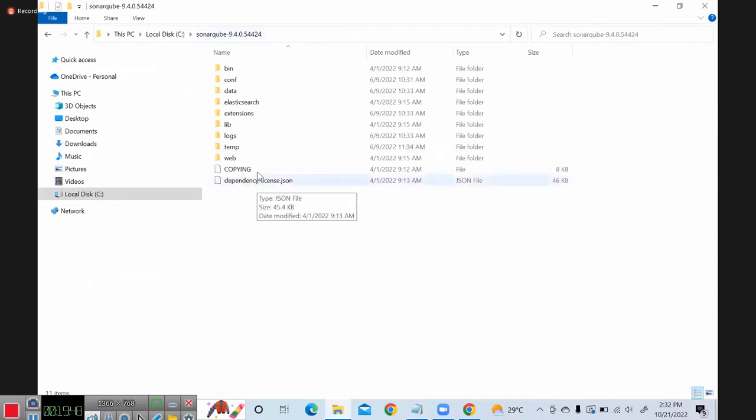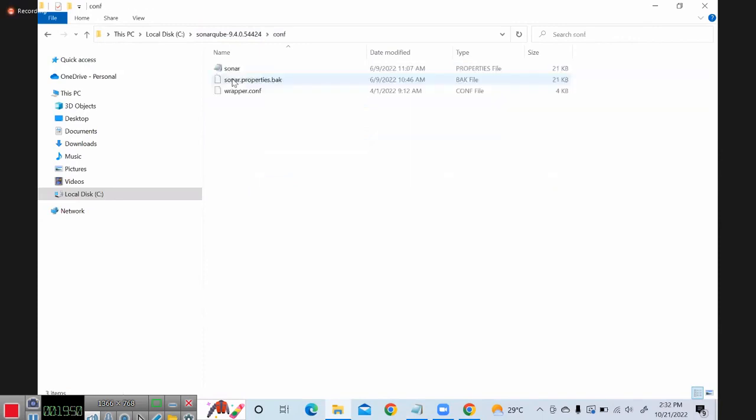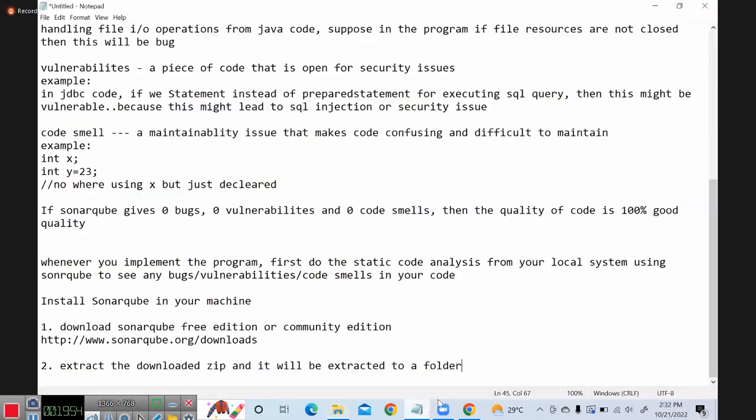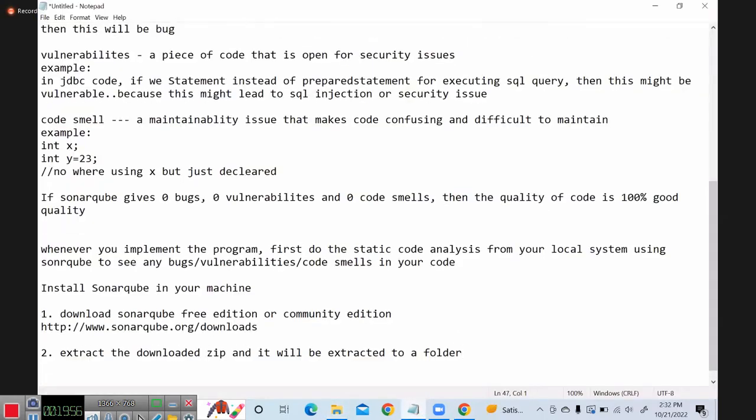Now go to your conf folder. Second step, go to the conf folder and edit sonar.properties.